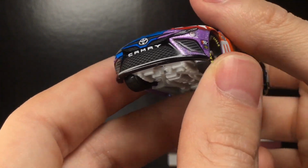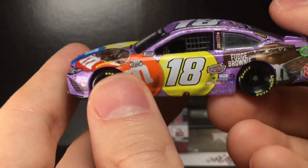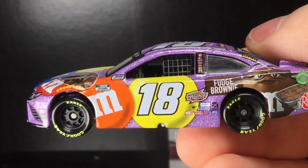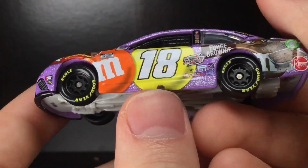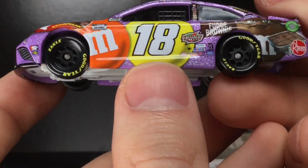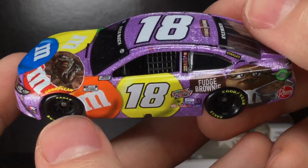The purple on this thing really reminds me of fish scales. And if you know what I'm talking about, when you see a shine or a shimmer on fish scales, it just has that certain reflection to it. Truth be told, that's what this diecast reminds me of. Not only is the clear coat a little bit different in terms of reflection, but obviously the paint itself. I mean, they did a remarkable job with this diecast, guys.